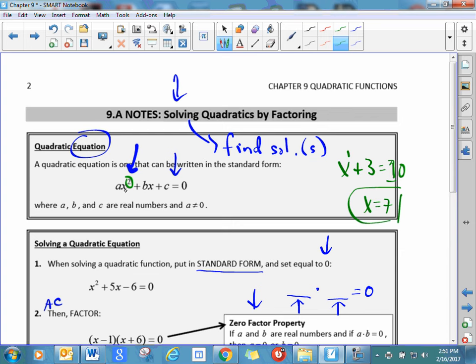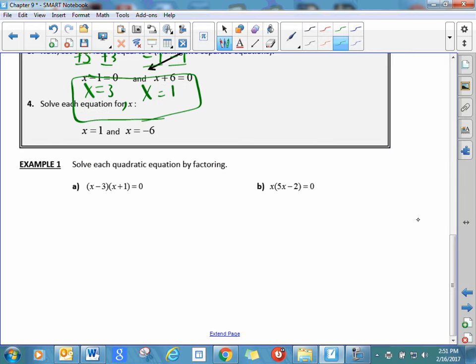When we get to quadratics, we are dealing with an exponent of 2, which means we are looking for two solutions. I'm going to keep going here, though, if I can. So we ended up with x minus 3 equals 0, x plus 1 equals 0. We ended up with x equaling 3 and x equaling minus 1. And, of course, you can go back up and plug them in and check.